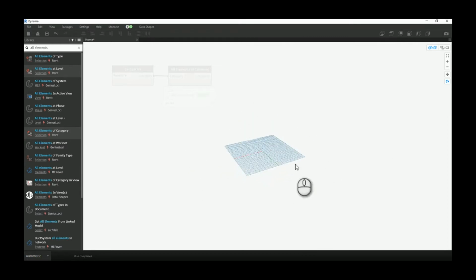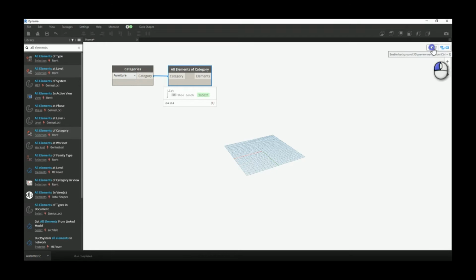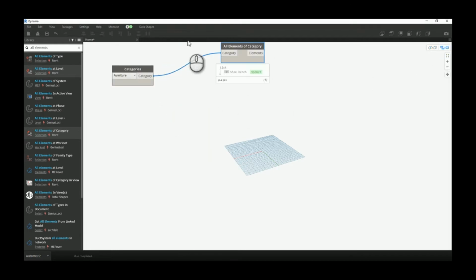The important thing to know is that when you switch to the graph view and try to move some node, you will not be able to do that. When this happens, just remember that you need to go back to 3D preview and deactivate the orbit or pan options. And now when you go to graph view, you can move nodes again.